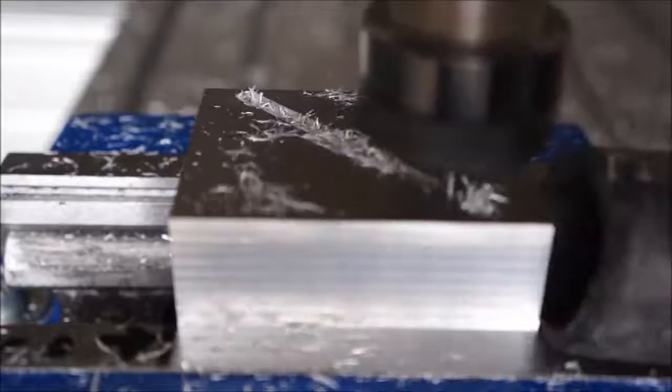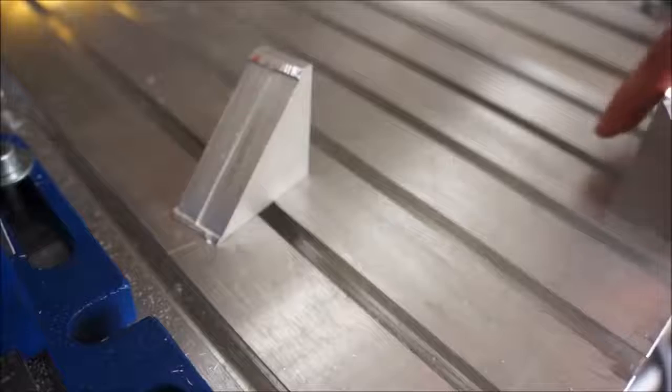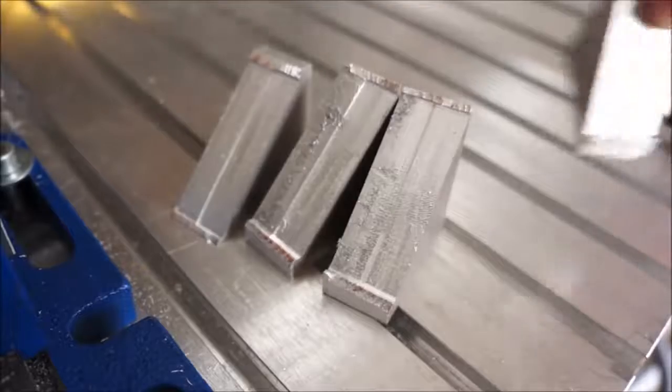As you can see, I left a little bit of material. This is necessary so the clamping force won't pinch the tool. The last bit will be cut by hand.